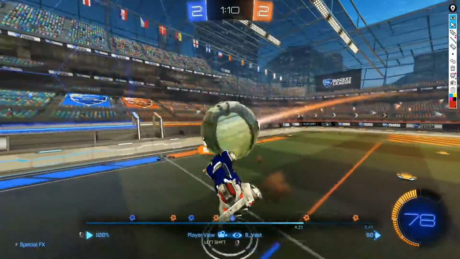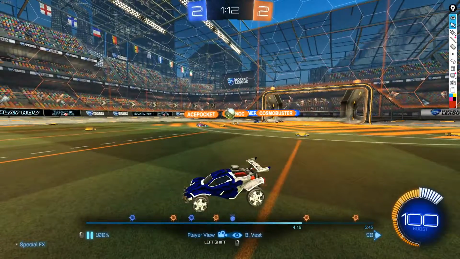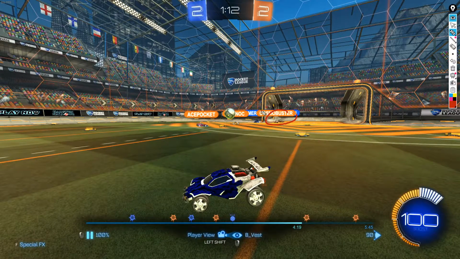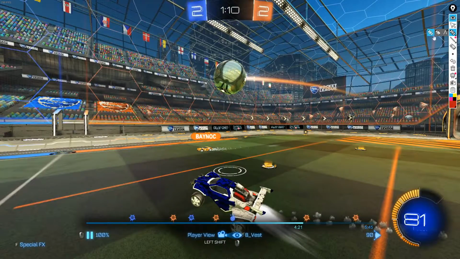Right here, this is risky again. So this one, I actually don't like what I did here. At this point, both of my teammates are in the net. What's my job? 90% of Rocket League, all you do is stall for your teammates. Right here, I shouldn't have gone for this ball. It's kind of the one that got us in trouble before. I saw I could beat him with this, but, well, all right.